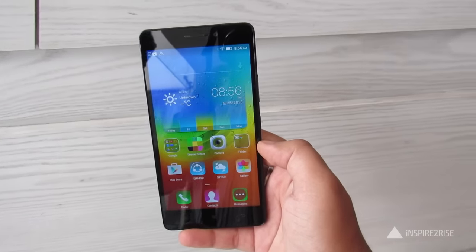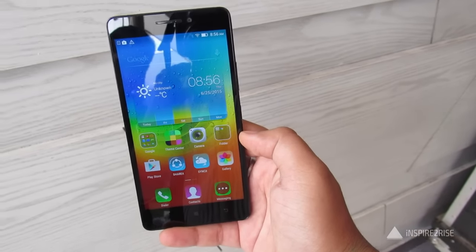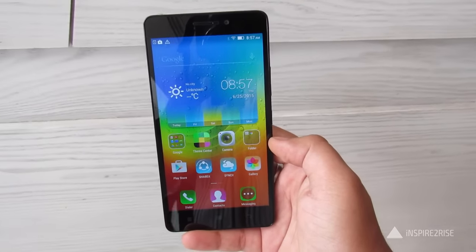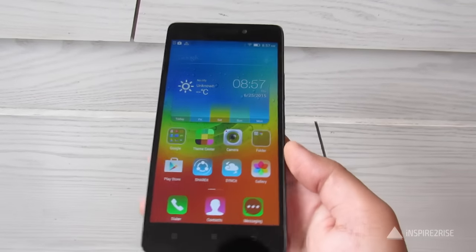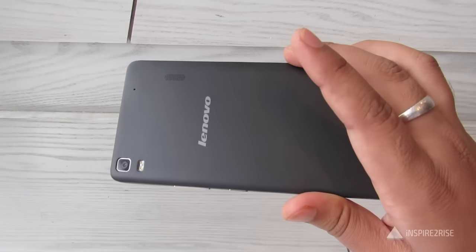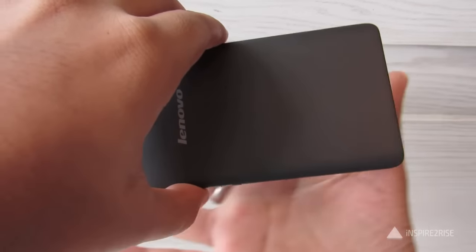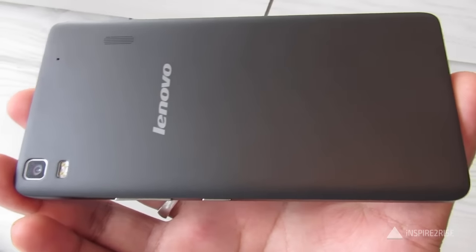So who should buy this device? This device is for people who want a device which is really great, a power-packed performer, has a good camera, and has a good battery, under the price of 10,000 rupees. It hits the ball out of the park under almost all circumstances, and for a really great price. This device is a really great offering by Lenovo, outsmarting even the Lenovo A7000.